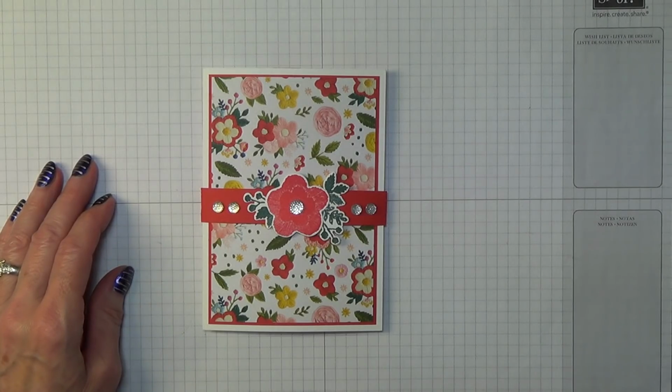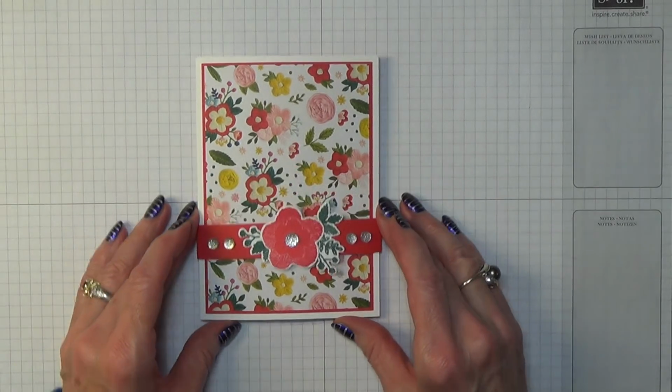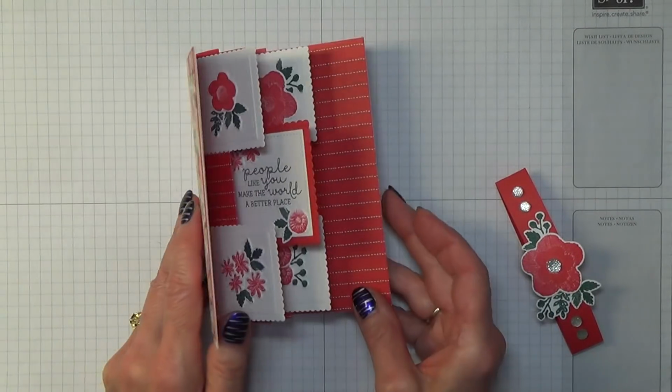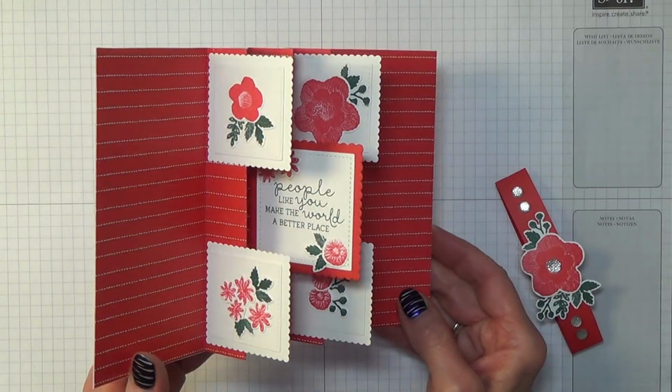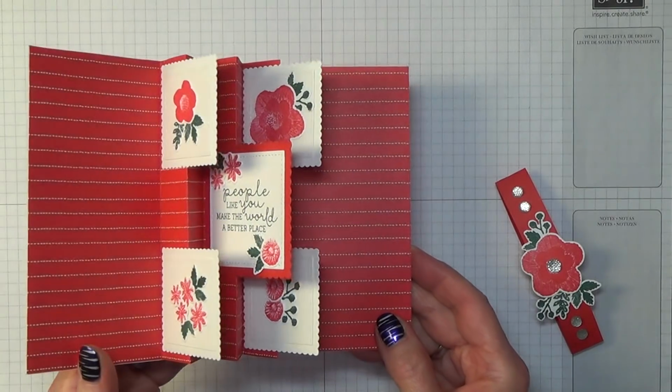Today I'm going to show you how I made this card. It's called a flag card. So the belly band comes off. It needs a belly band because it is really quite thick in there. And when you open it, you've got these flags in there, which I think is absolutely superb.